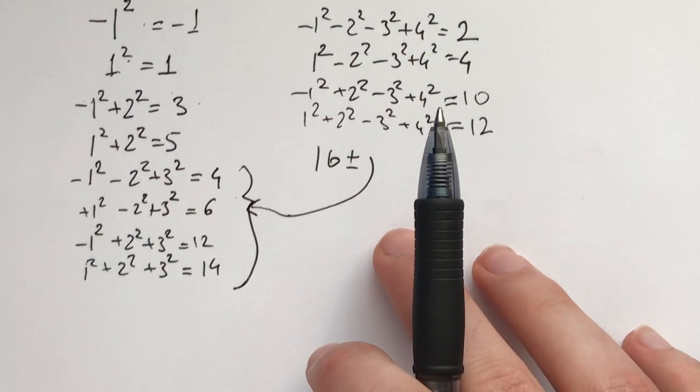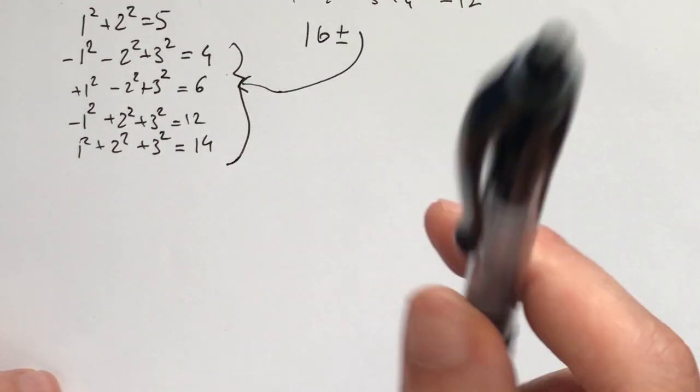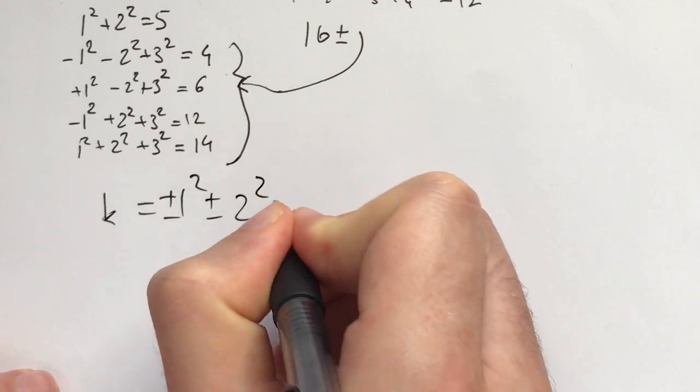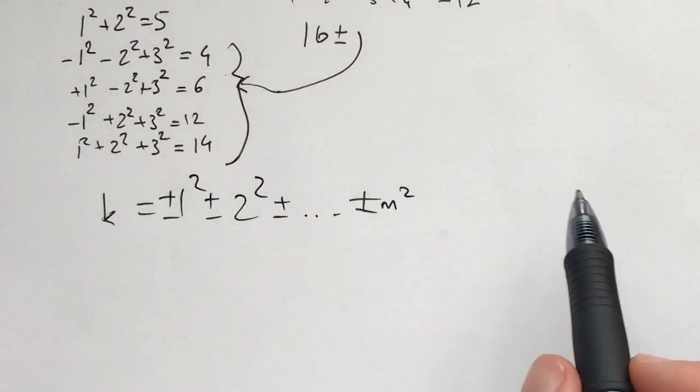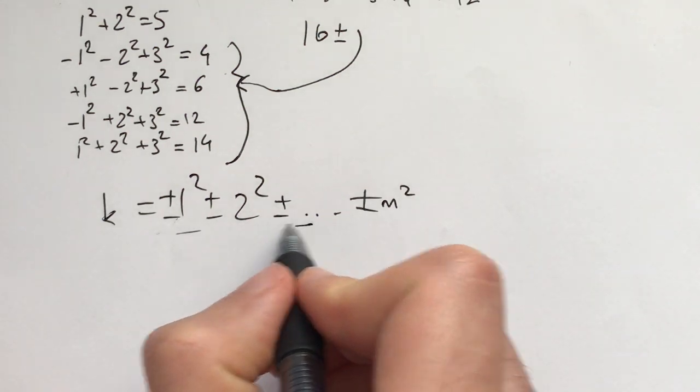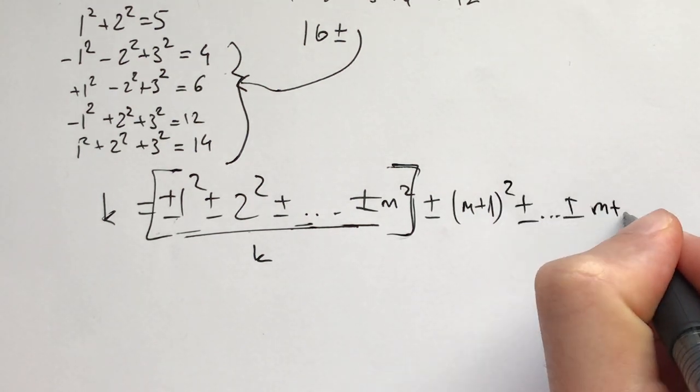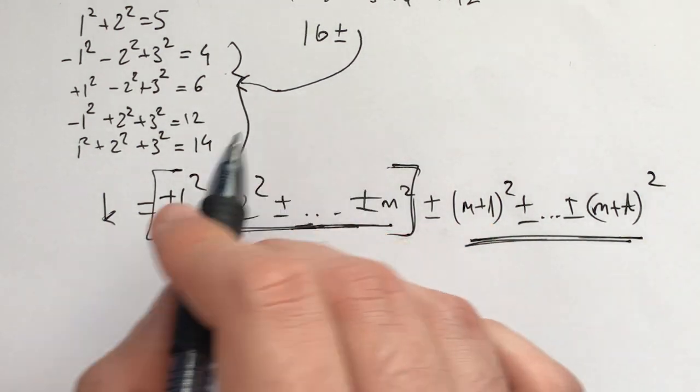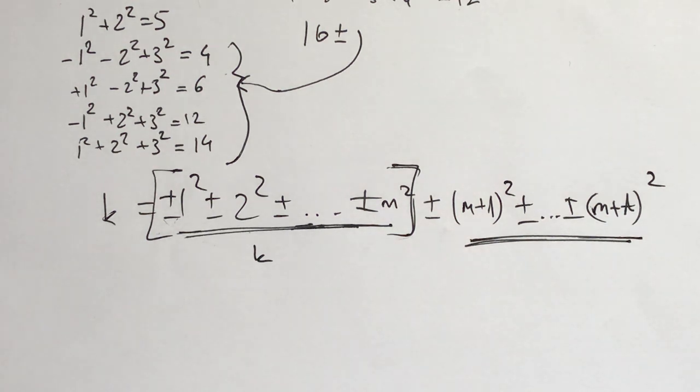Now maybe there is something to display. For me, the next idea came from looking at the second condition, which is k needs to be written in infinitely many ways, which means we will get m that's infinitely large, as large as we want it to be. So the question arises: if we had k in this form for some m, what would we do with the next t of these terms if we are going to build up in the most flexible simple way? I invite you to pause for the next 15 minutes and try to play with this and push the problem further.